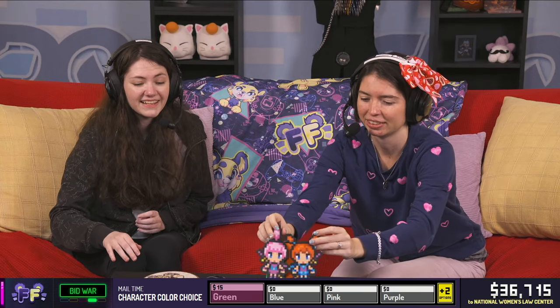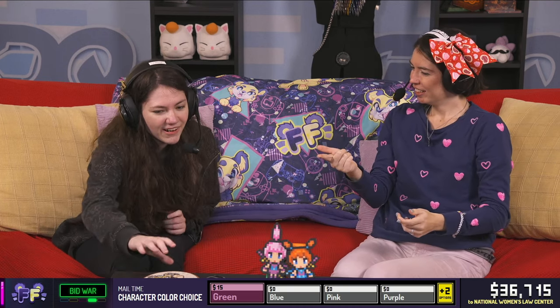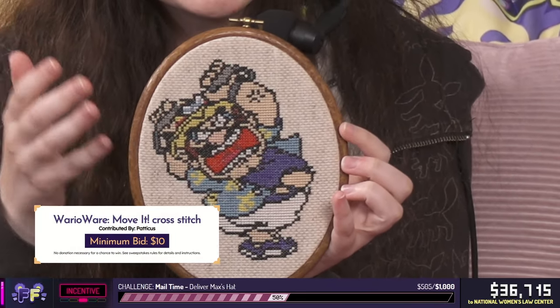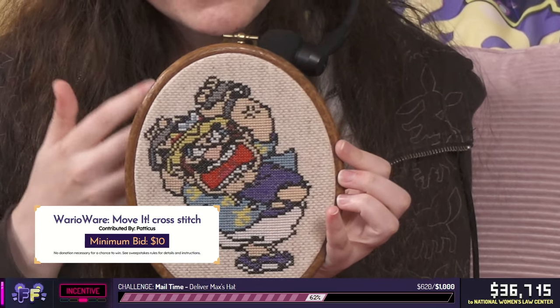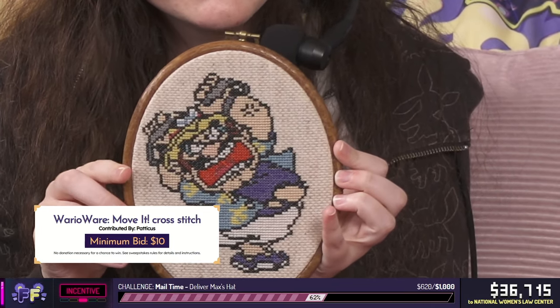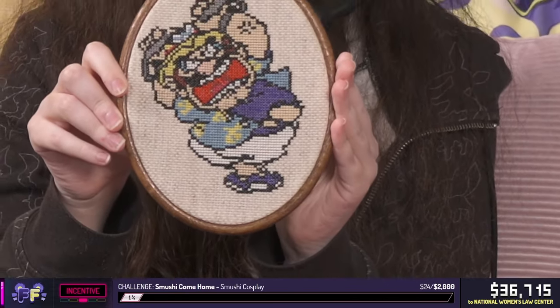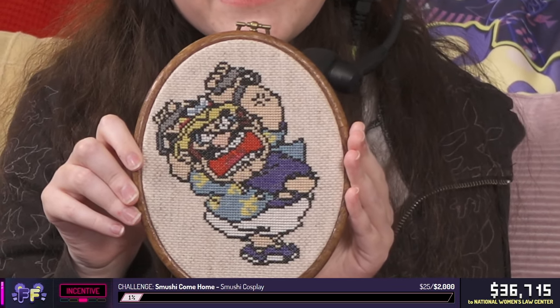Yes, we will. And on the topic of WarioWare, we have this lovely WarioWare cross stitch that was sent in by Paticus, which is actually one of the runners of the game for this event. You have Wario, who's holding the Joy-Cons above his head, doing the same kind of pose that he does in WarioWare. I thought he was just angry. It kind of looks like that with the little arm, but it's actually Joy-Cons, and it's just so, so precious. It is super, super nice.